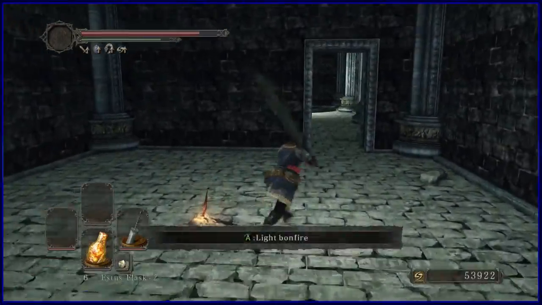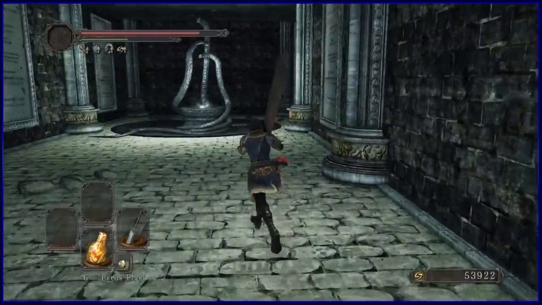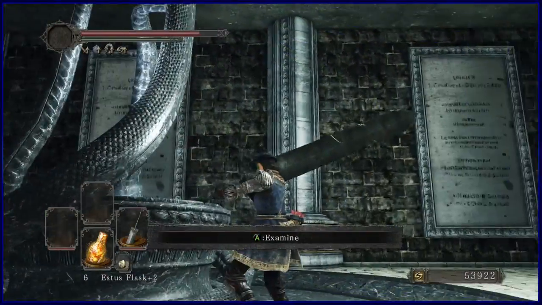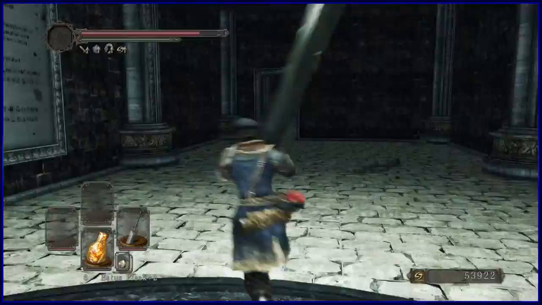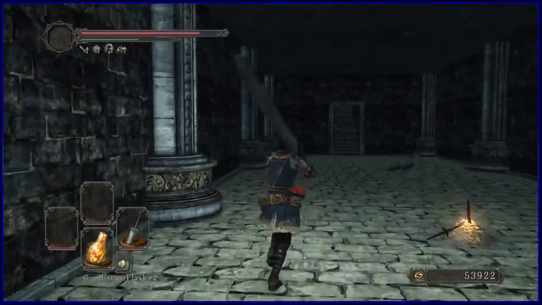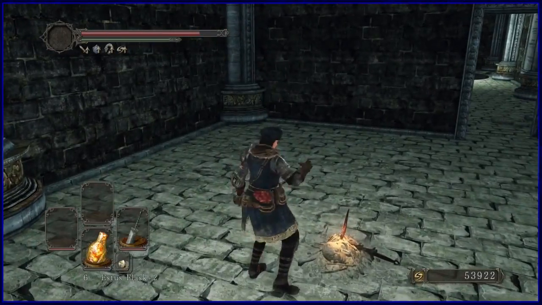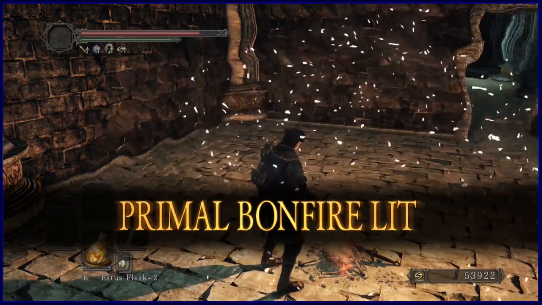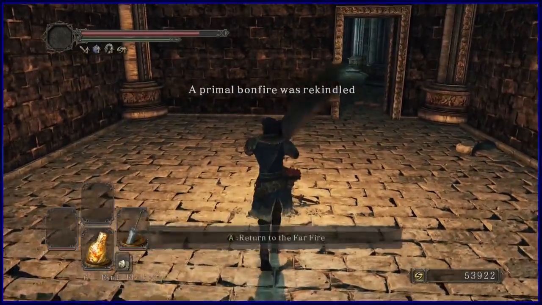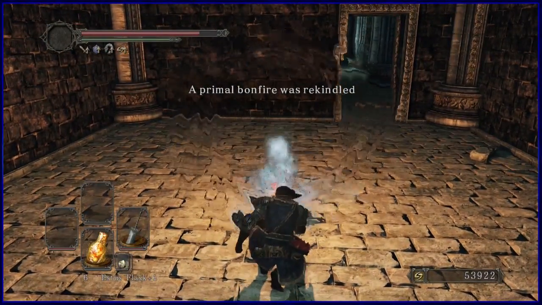Now, also, if we light that bonfire in a moment and come down here, this will actually take us to the, I forget the name of the DLC. One of the DLCs, anyway. So that was added in later on, patched into the original Dark Souls 2, and then Scholar of the First Sin, and obviously it's there. I need to get some other stuff before I can really do anything with it. But anyway, let's then get our way back.